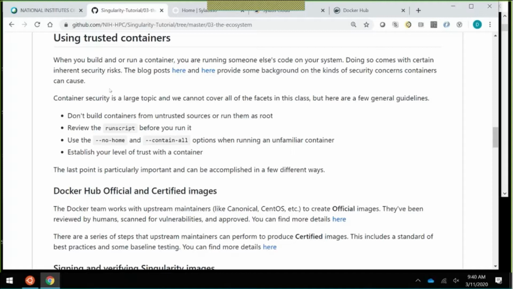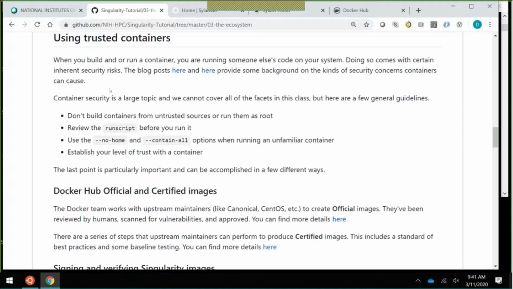I've got a container on Singularity Hub that when you download and run it, it copies files to your home directory. And it's supposed to be a nice thing to do because it's going to give you some things that you can run out of your home directory. And that's cool. But if I can copy files from a container to your home directory, just normally, just think what else I could do. And so you have to be careful about that stuff. So you should try to trust the containers that you're running.